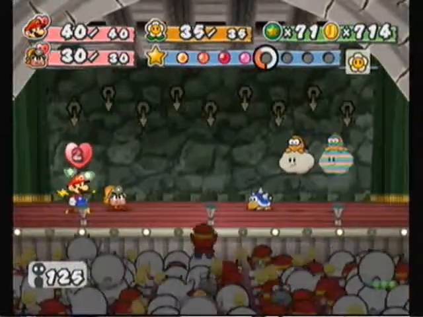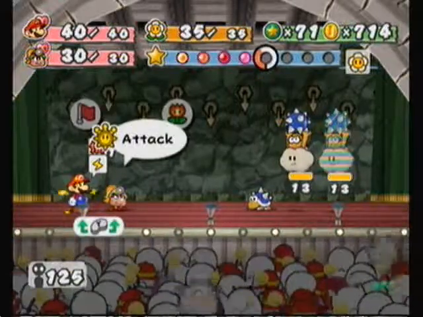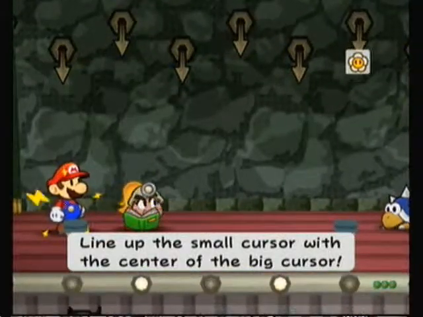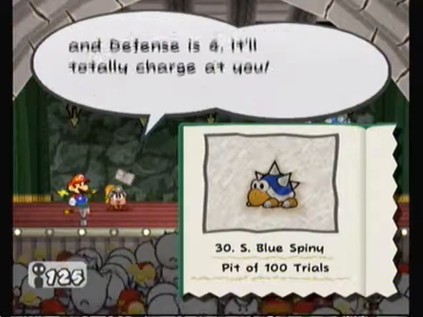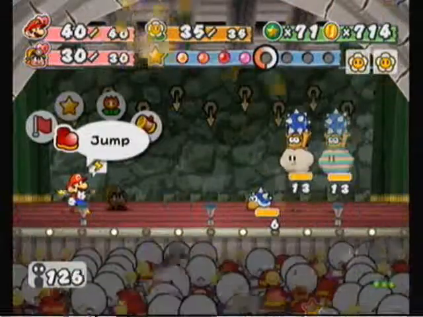I'm going to attack him first. Oh, that's not good. Go ahead and tattle on him. And do that. There we go. Stylish. Sky blue spiny. I couldn't say dark spiny. So max HP is 6, attack is 6, and defense is, I believe, 1 or 0.